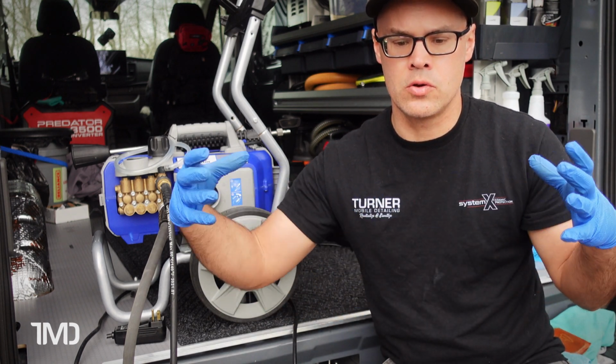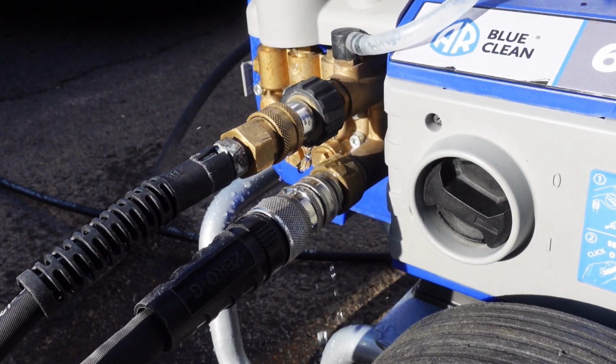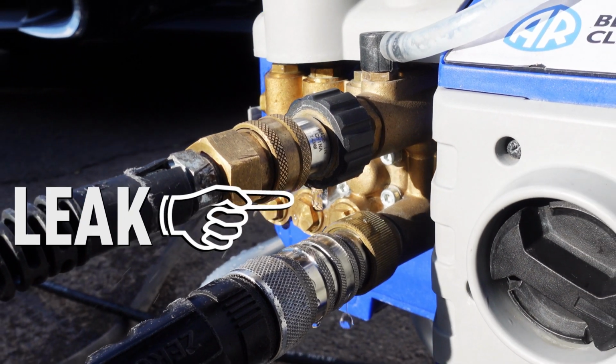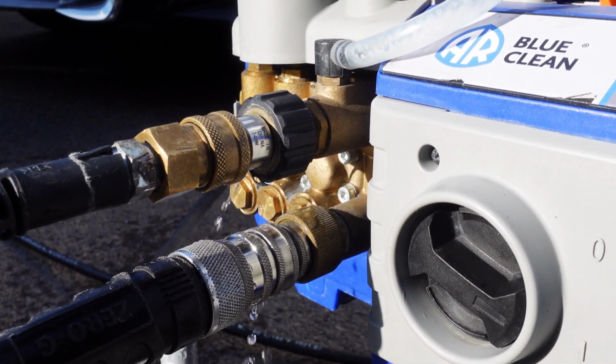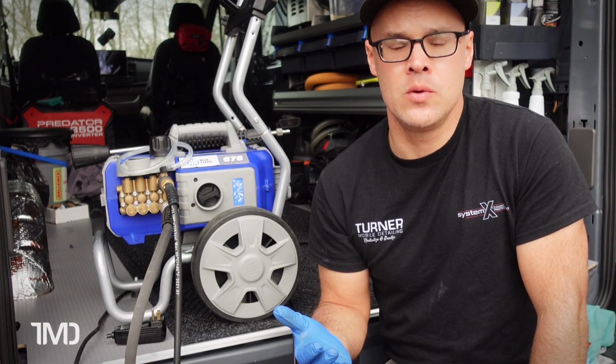You want to check all your orifices, all the outlets in the machine for leaks. In this case, my leak was in the outlet port. The male end adapter, quick connect adapter that connects to my outlet hose, was leaking. And the only reason for that really was just wear and tear.